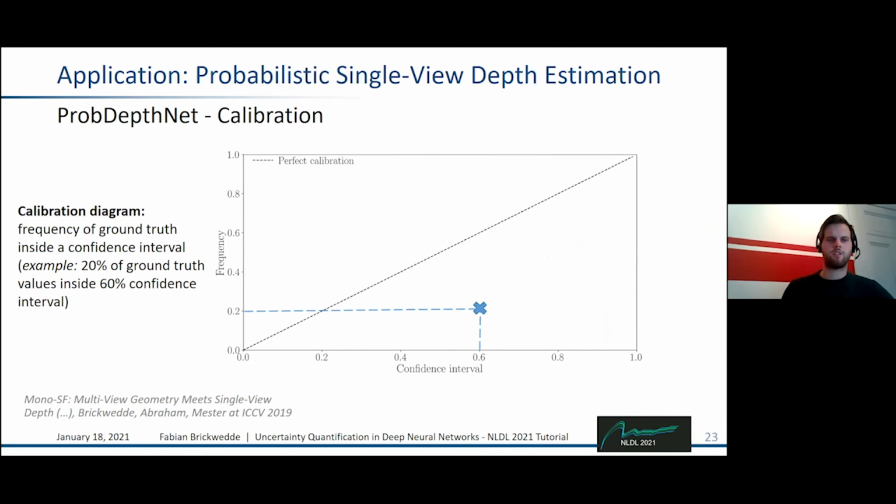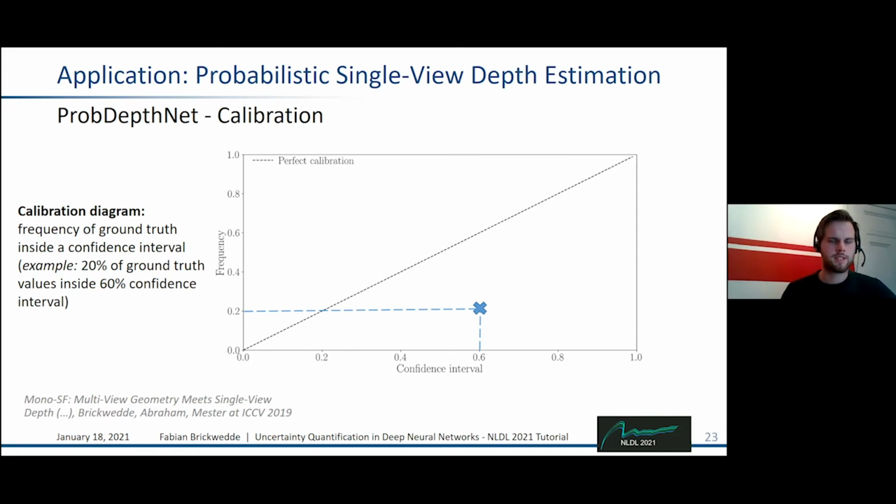So the sparsification error does not say anything about the calibration. It just says that higher uncertainties correspond to higher errors, and therefore you can also evaluate the calibration using a calibration plot. In a calibration plot, on the horizontal axis you have the confidence interval, and on the vertical axis the frequencies of ground truth values lying in such a confidence interval.